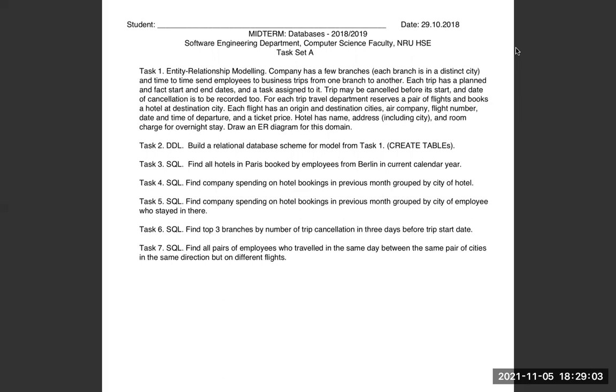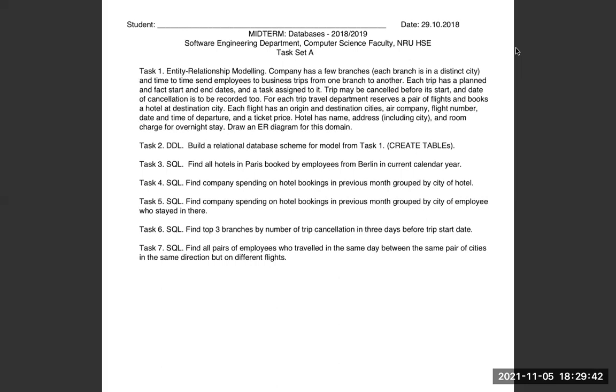So if you don't like ER diagrams, you may immediately go to create tables. If create tables are here, then task one is considered done, but not vice versa. If there is only an ER diagram, it may be translated into logical models in different ways. So that's not a relational database if you draw only a conceptual model. A conceptual model may be translated differently.